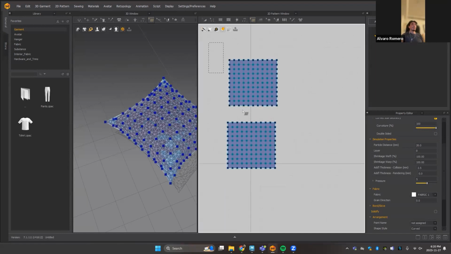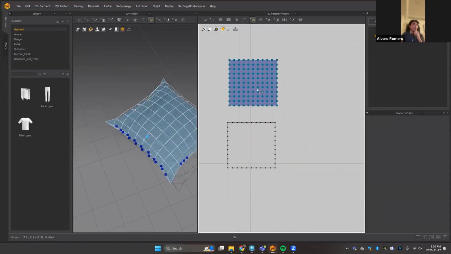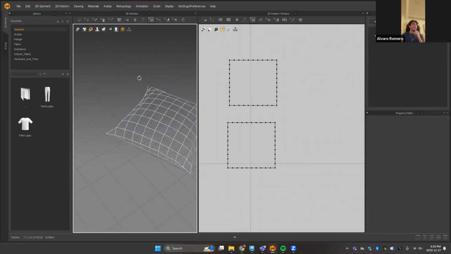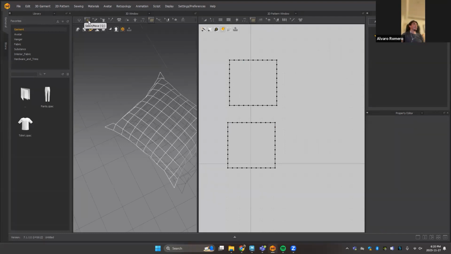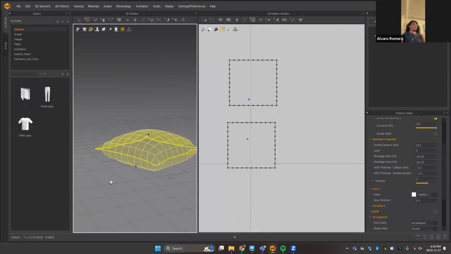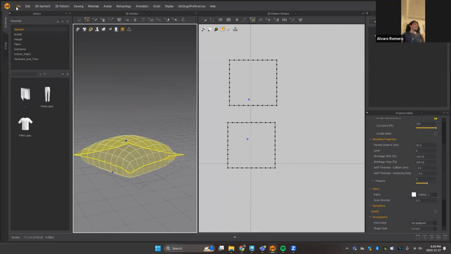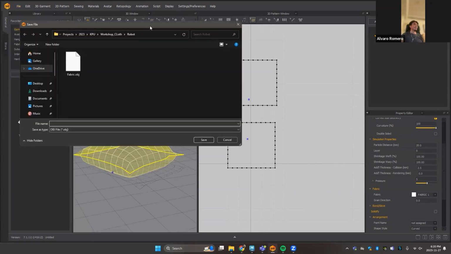So now that we have our mesh, we have to create the pattern remesh. So here I'm going to say replace and remesh. And now we have our topology well done. Now it's only to select these two and we export the mesh.